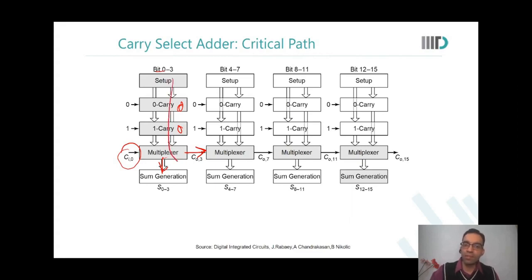And the worst case critical path is as marked over here. Are you able to see this? Any questions? No questions? So basically, you are breaking the adder 2 times for each stage, and then you are letting the other stages evaluate according to the carry equal to 0 and 1, and then you are selecting based upon what is the carry that you get from the previous stage.